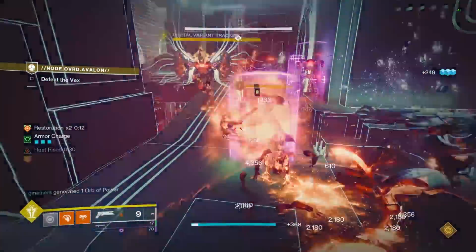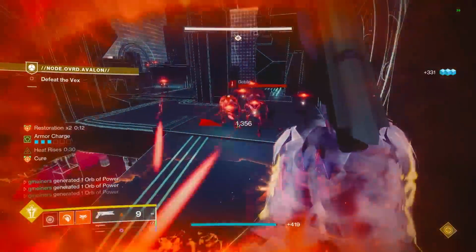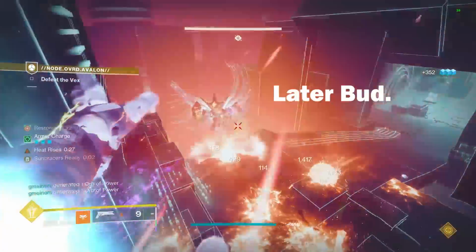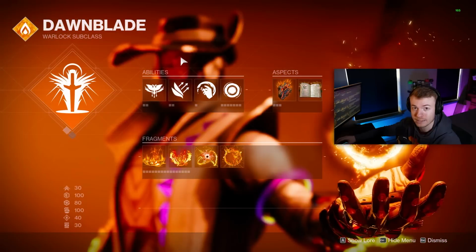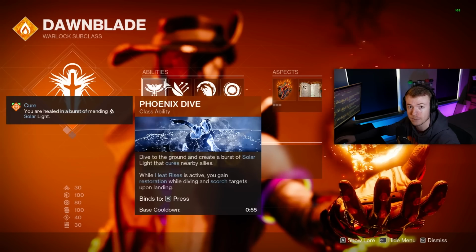I just say it works best for solo play because you really don't want to have other players messing up your cycle because you're relying on it to get all your abilities back constantly. For underpowered content, this is one of the strongest builds in the entire game. You're pretty much invincible unless you get one shot. In this setup, things are going to be slightly different for a better cycle, and once again, Restoration x2 overall.